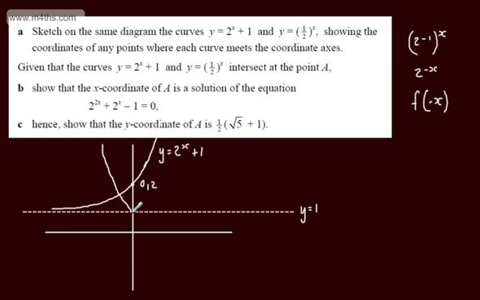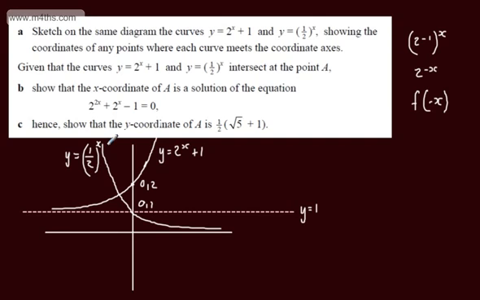So we'll come through this point here, and that will be 0, 1, and then as x gets very large, this will now tend to 0. So we have now 0, 1, and we have y is equal to 1/2 to the power of x. So all we needed to do for that part is the two sketches.